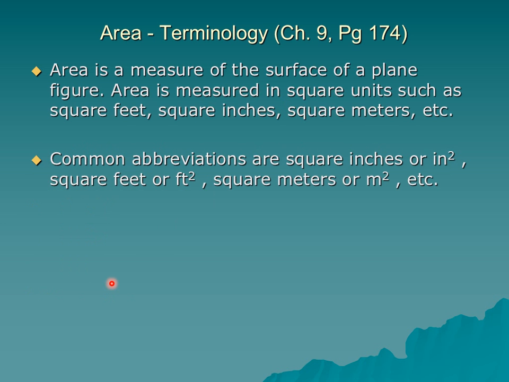Now let's look at how we calculate the area of the objects. So far we tried to calculate the perimeters, which is actually based on the border, right? Or the boundary of the different objects. The area is actually a measure of a surface of a plane. For example, you are standing on a floor, you can measure how big the surface is based on the area.